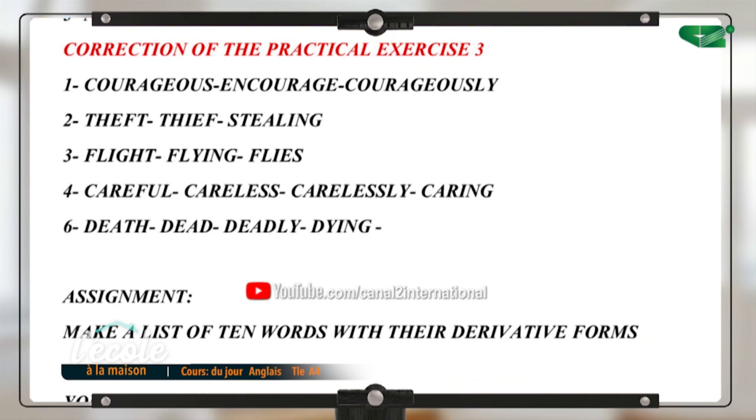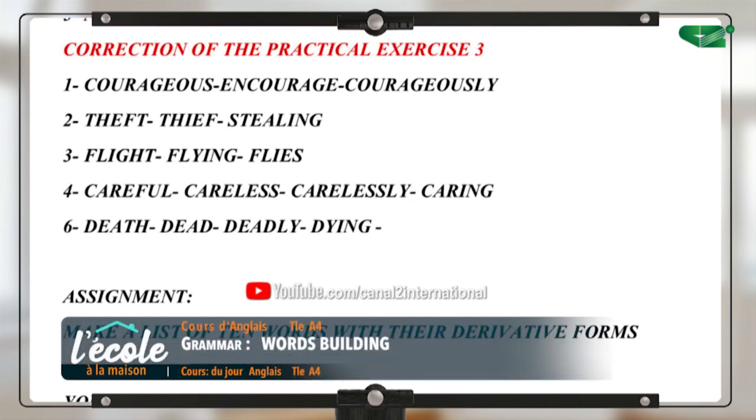And then after theft, we look for the noun for the person. You want to call somebody, oh, you stole my pen. You say a thief. Great. After thief, what do we have? You can use a gerund, like stealing. And you know, a gerund is sometimes considered as a subject in a sentence. For example, stealing is something bad. It opens a sentence. So those are the words that we can use, derived from to steal.